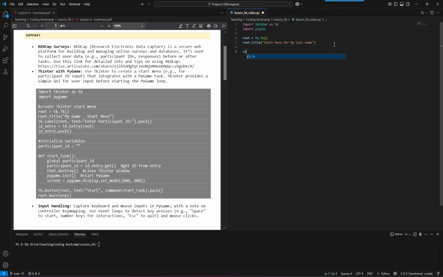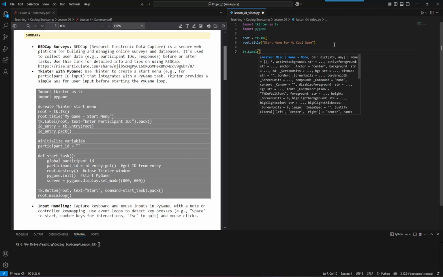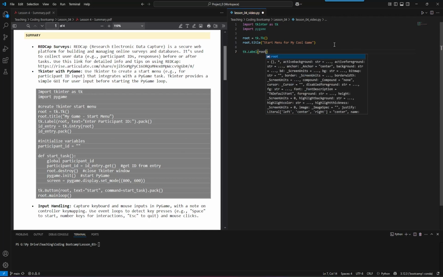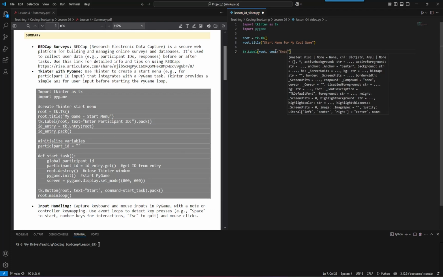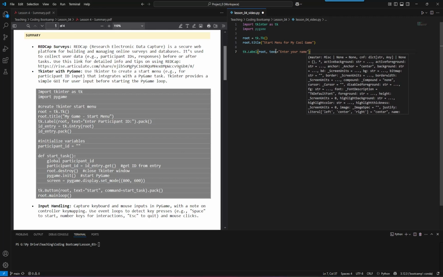All right, now we can go ahead and add some stuff to that window. So I'm going to come down here. We're going to say tk dot capital L-A-B-E-L. This is for a label. So this is just putting text on the actual window itself. This is no input. This is just similar to a print statement, but we're printing it to the Tkinter window. And we're going to tell it we want it to put this label on the root instance. So that's what we created our Tkinter as. And we're going to do the text that we want. We'll say text equals. And this tells that tkinter.label function that this is the text part that we want to give it. And we can say enter your name.